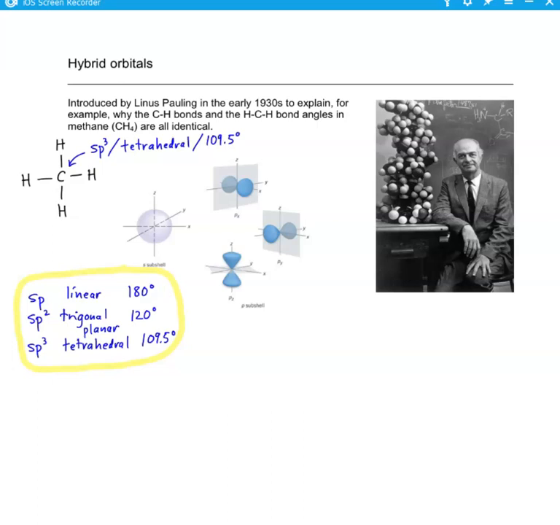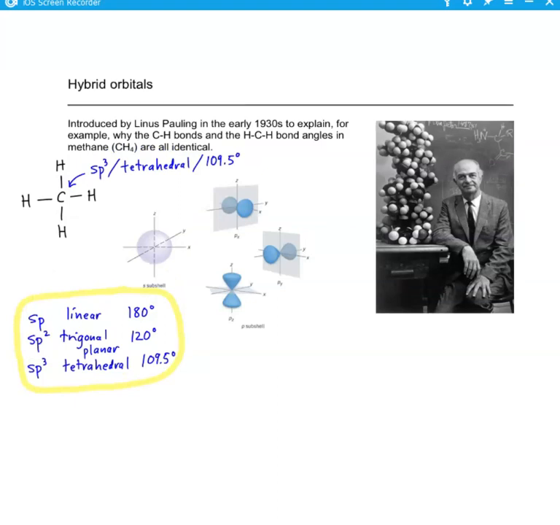So Pauling recognized that if the carbon atom in methane were unhybridized, the picture of bonding would not look the same as what we know it to be. So let's take a look at this. First of all, let's look at the set of orbitals shown up above. So let's say that these are the orbitals in carbon's valence shell. So we have a 2s and three 2p orbitals, px, py, and pz. Now, notice that because each of these p orbitals is directed along one of the axes of the coordinate system, all the p orbitals in the unhybridized atom are mutually perpendicular. Now, it's not just carbon, it's any unhybridized atom that has p orbitals. The p orbitals will all be perpendicular to one another.